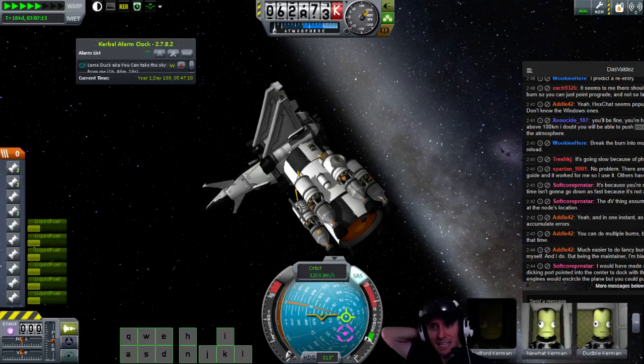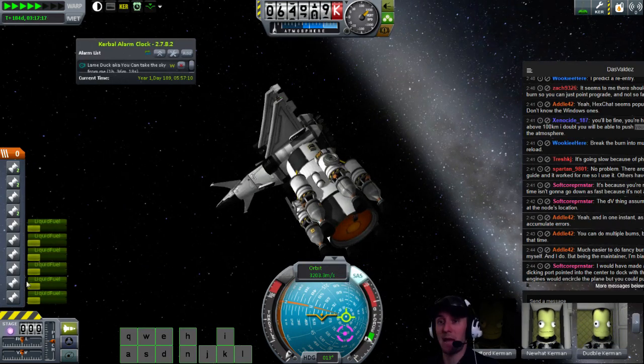Wookie, we could not have got it done from a lower altitude. That would not have happened whatsoever, because we would have actually gone down into Kerbin's atmosphere. But from that higher altitude, we lost a little tiny bit of Oberth effect.